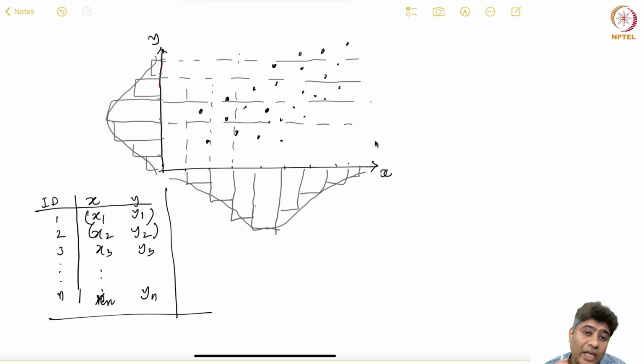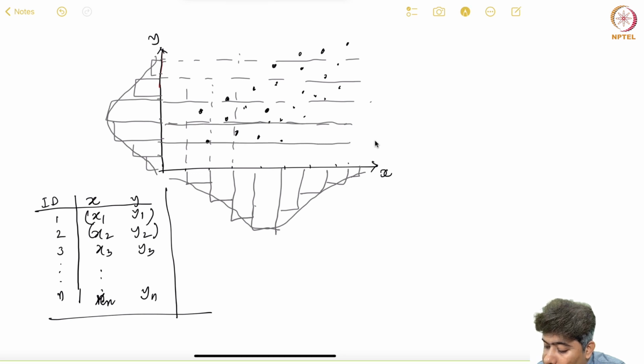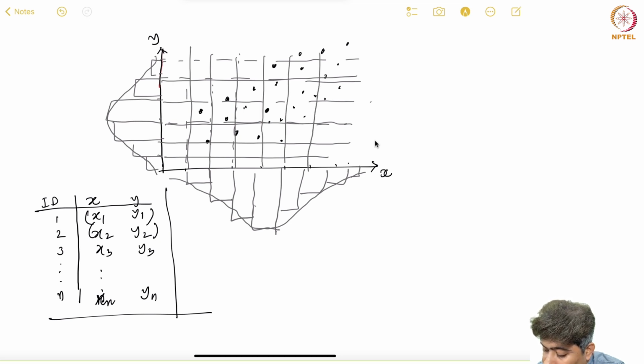Now the question is, what is the joint distribution of x and y? How do x and y behave together? What we can do is create a bunch of joint bins, and now these joint bins are not anymore bins, they are almost like boxes.